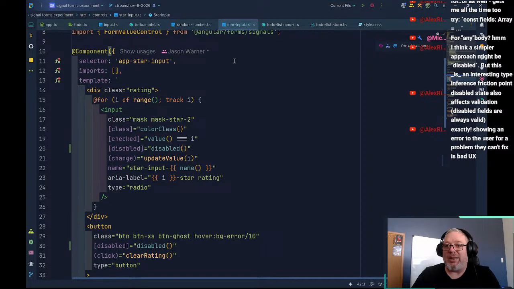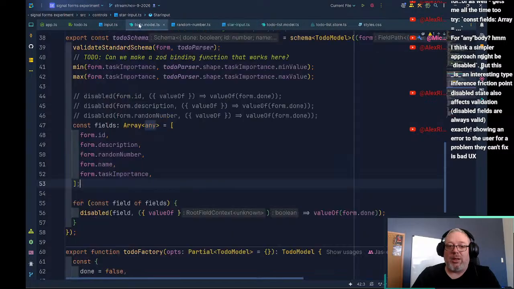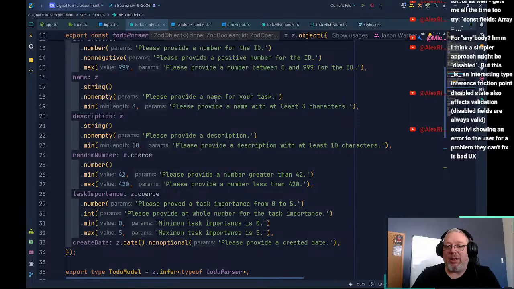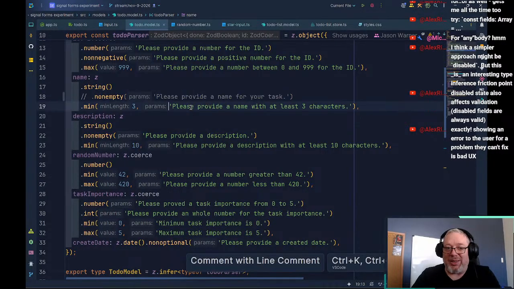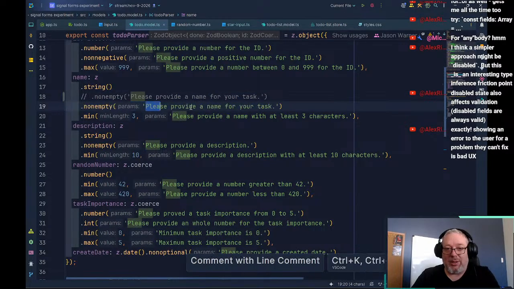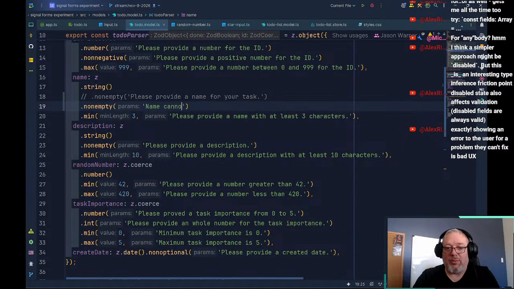If we go back into our model here, typically what we get in this scenario is this.